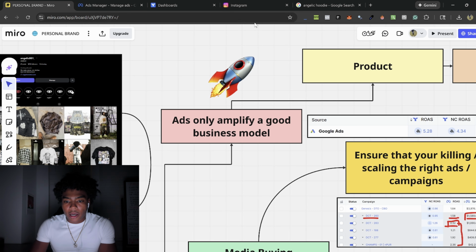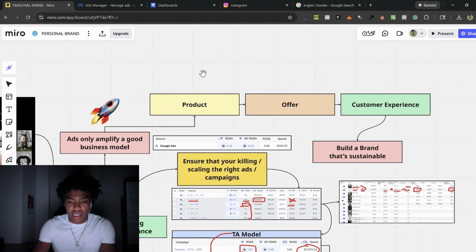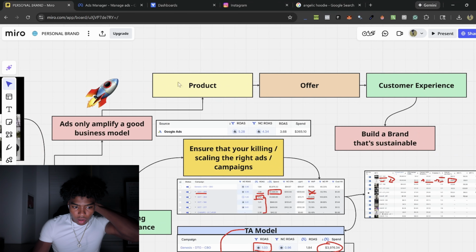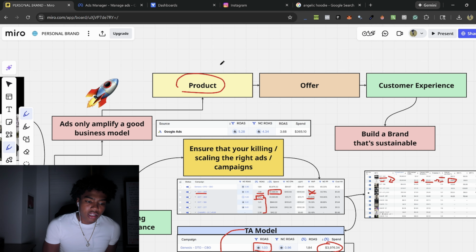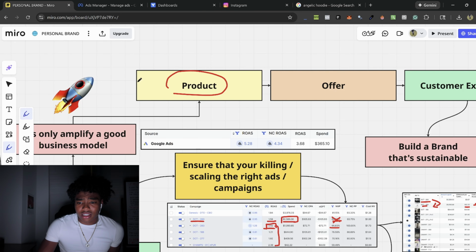You know what I'm saying? It's kind of like that fuel to that fire, right? You still need to have that good foundation and good base first, right? So it's essential that you have a good product, a product that's superior in the market. Like if you're selling an iPhone 4 in 2025, you're really not gonna make a dent in the market, and people are not gonna have that strong desire to purchase your product. When iPhone 17s exist, when Google Pixel 10s exist, things of that nature, right? So you need to have a superior product that really essentially sells itself, right?